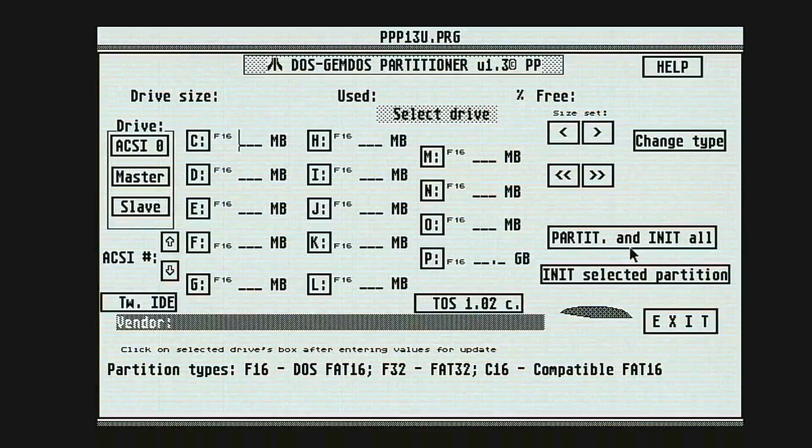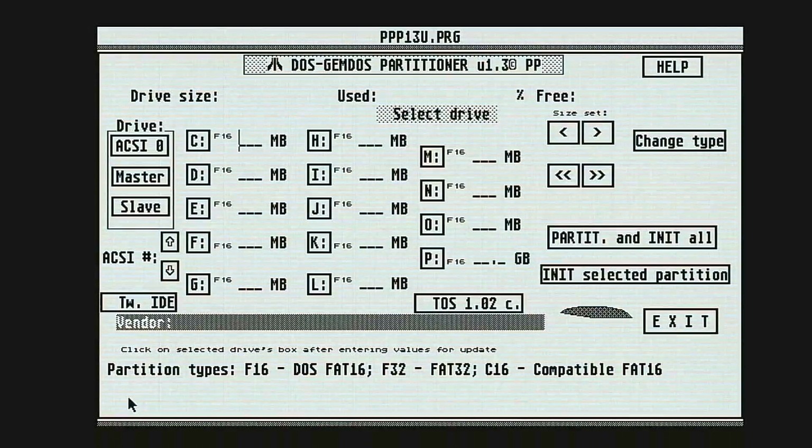Finally, I want to point out the TOS 102 compatibility button. This partitions the disk for use in 102 and below. And what it's doing is applying the smaller maximum partition sizes. 102 and below, I think 256 megabytes was the maximum. And on 104 that we're using, it's 512. Now, this kind of feature is going to be useful if you're creating an SD image on a later machine, like a TT, you lucky person. And if you want it to work across all of your other STs.